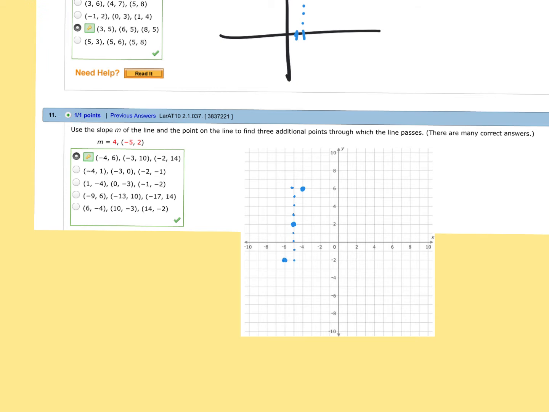So those were points, but there's also a pattern happening with your values. You're going up 4 and to the right 1, which means your x is changing by 1 and your y is changing by 4, if you wanted to look at it that way, and the only one that works that way is this. So I would say either do your actual plotting of the points, count up 1, 2, 3, 4, and to the right 1. Because if this was a test, a question like that probably wouldn't be multiple choice. You just have to give me those values. Does that make sense?